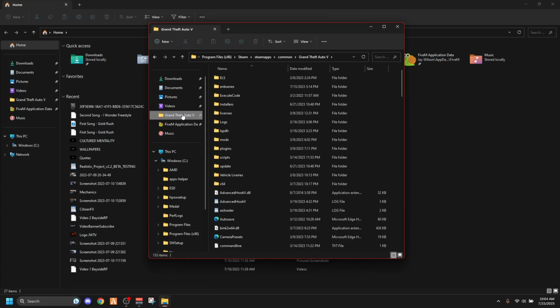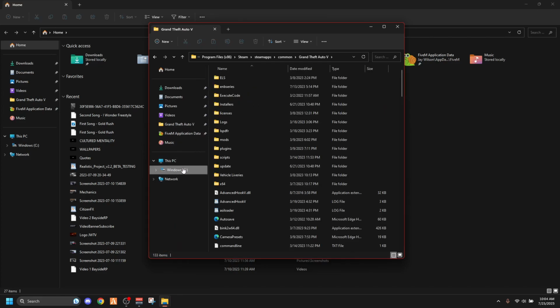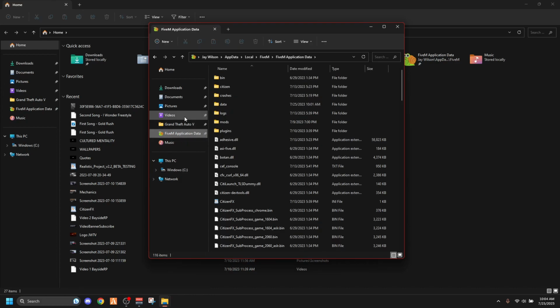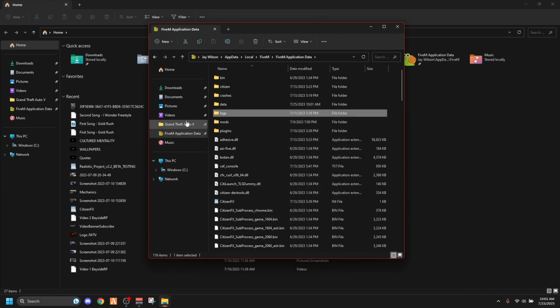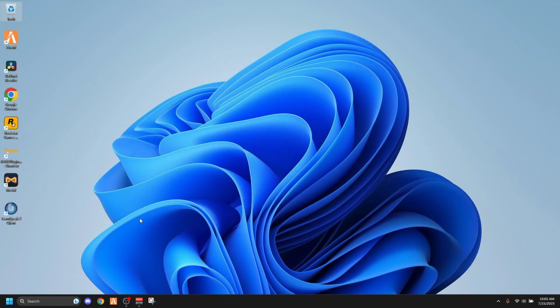So you can just go straight into it. You don't have to go into any of the Windows C drive. You've got your whole Grand Theft Auto main directory, and you've got your 5M application data. You could do this for anything. Anything that you need to get straight to, just click that folder and then hit pin to quick access. It's going to go right here on the side with everything that you need. So you're good. That's a secret. That's a little hack that I got for you. Hope y'all wasn't looking at my downloads. But yeah, that's pretty much it.